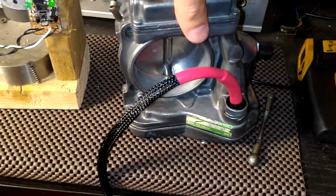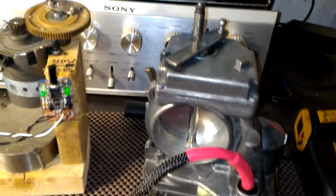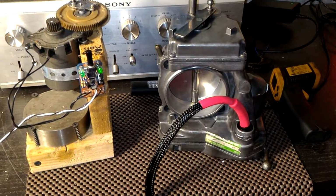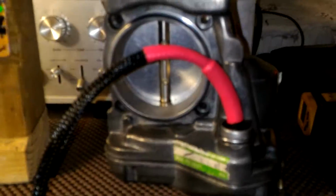This video is for Andrew in Arkansas. And Andrew, this is your unit cleaned up and on the bench test right now. So it is energized. You can hear the humming sound from the unit. It's a faint metallic noise.